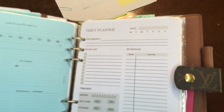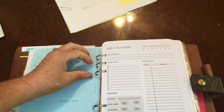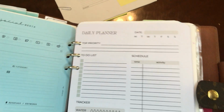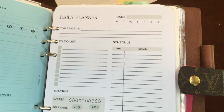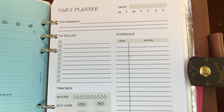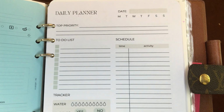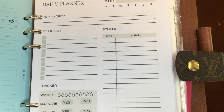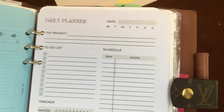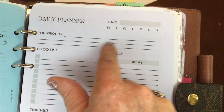This one I made myself. This is a daily planner. I'm a weekly girl. I forgot I put little clips on, or slits on this, and it's falling out as I'm pulling it with my thumb. I'm a weekly girl. My to-do list, future plans, everything is on a 2-page weekly list. But every once in a while, there's so many things happening in a day that I run out of spots to write it all down. So I created this from Canva. And whatever day of the week it is, I usually write notes and stuff up here.